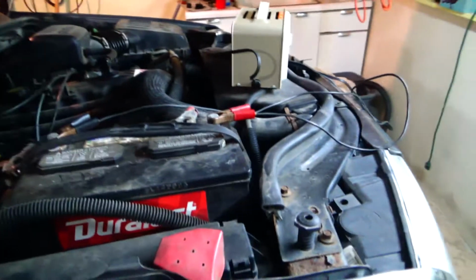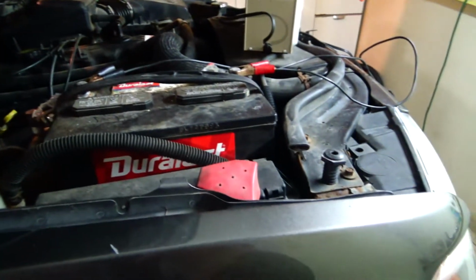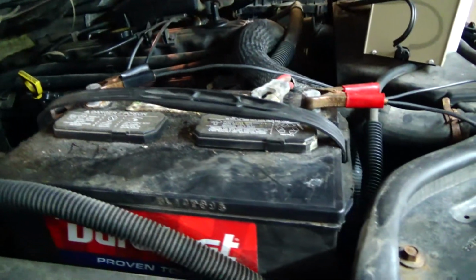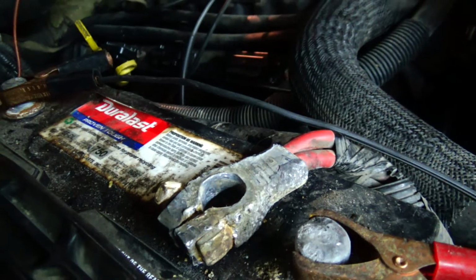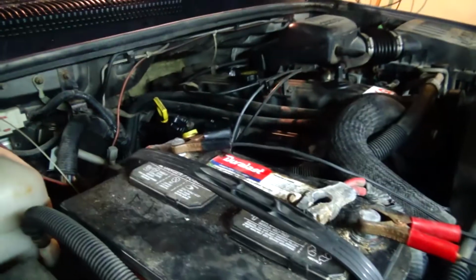If you're watching this video to see how to change a starter in your Jeep, you're in luck because it's pretty easy on these, if you have the 4-liter straight 6. First thing you're going to want to do is unhook the battery, because one of these two cables goes right down to the starter, and if you don't unhook it, then you're gonna weld your wrench to the starter. So you got to unhook that.